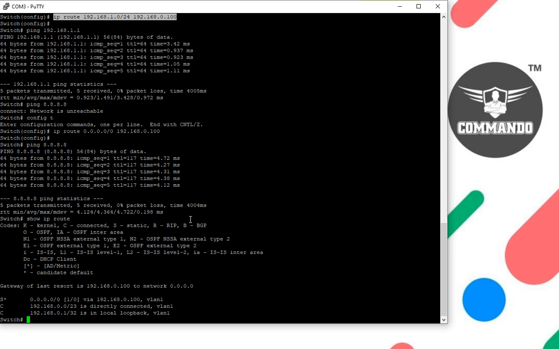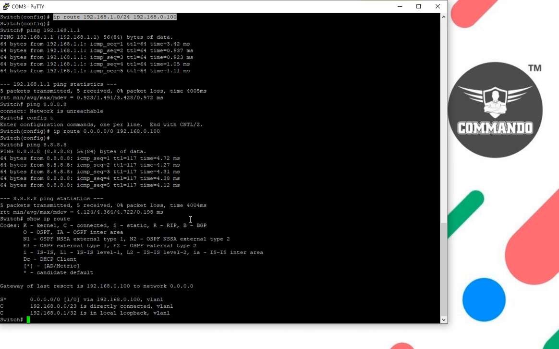And the exterior gateway protocol we particularly use in the COMMANDO C3500 series switch is the path vector based BGP version 4 and version 4 plus. So we'll come to this after some time. In this video we are going to confine ourselves to the static route and default route.